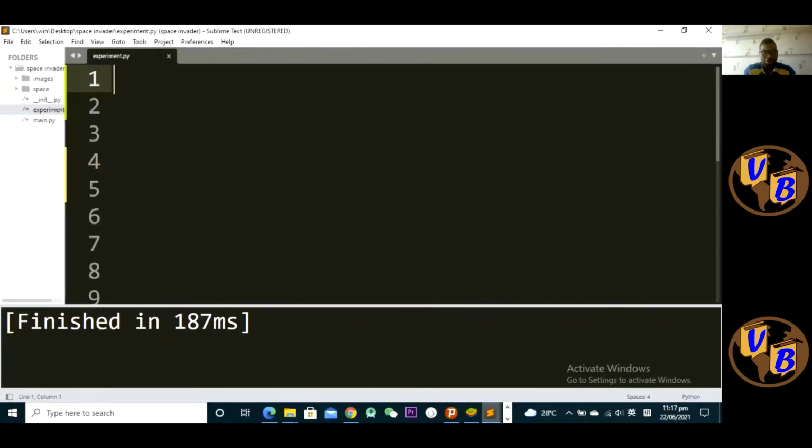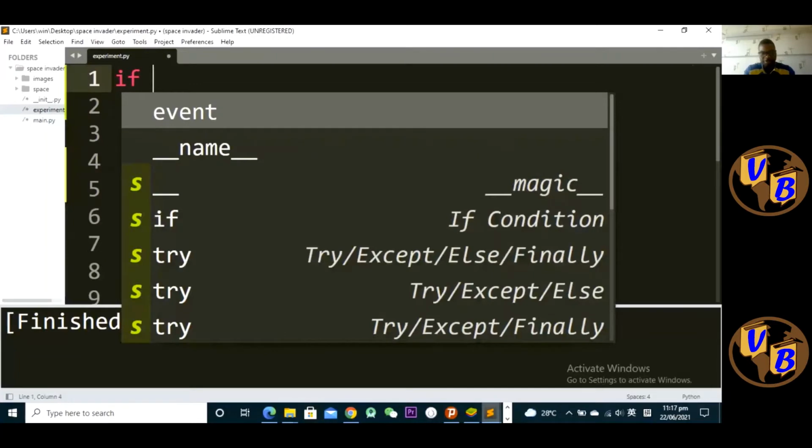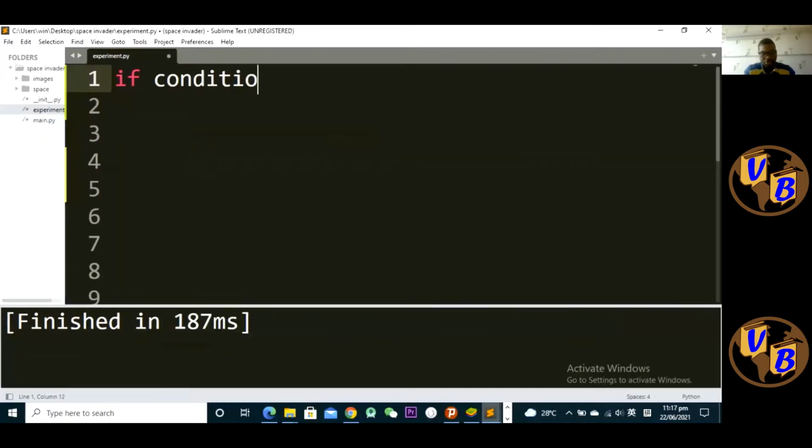The if statement is made of the if keyword and then some condition. This condition is going to be a boolean, so it will give us a true or false, followed by a colon, and then some statements here. So this is what makes up an if statement, a conditional statement.